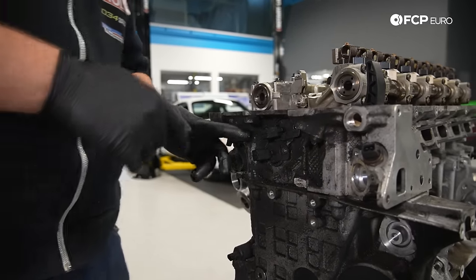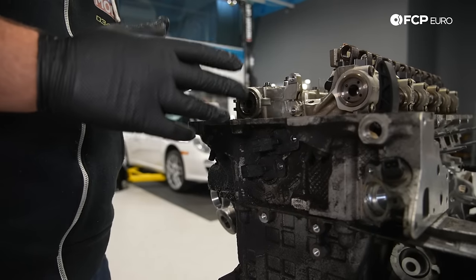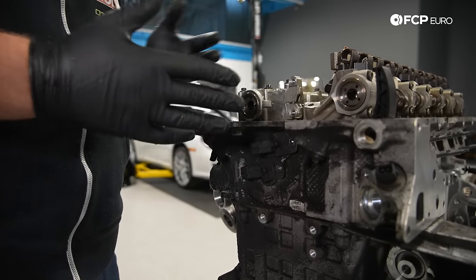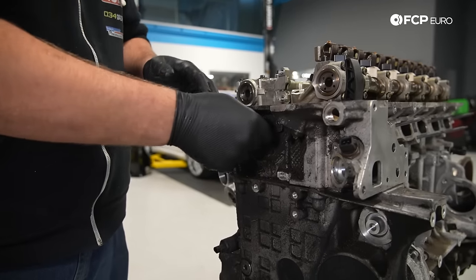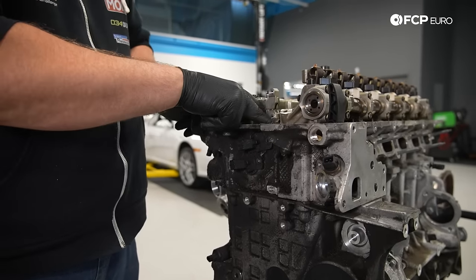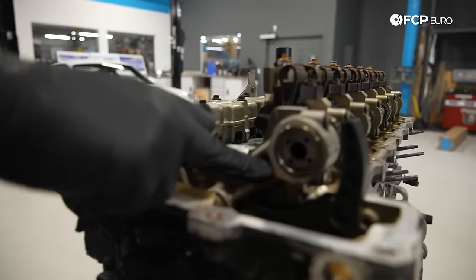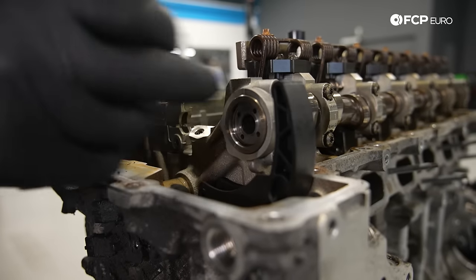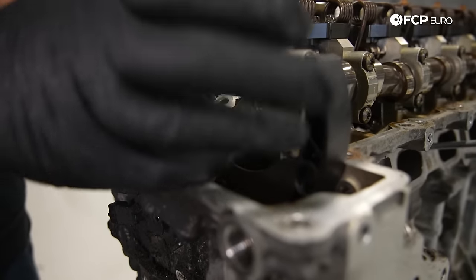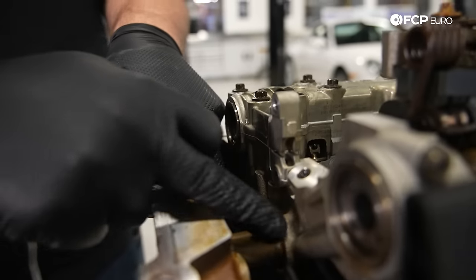I think actually what's really cool here is, we'll go into depth at some later date about how all of this works, but it's all oil supplied from the oil pump to the top of the cylinder head. The VANOS solenoids control oil flow. You can see right here, there's a channel that moves up this way. So oil flow would move into the VANOS sprocket. That would force the VANOS sprocket to either advance, or once that oil is cut off, it'll retard. Same thing happens over here on the exhaust side. So you can actually see those channels.